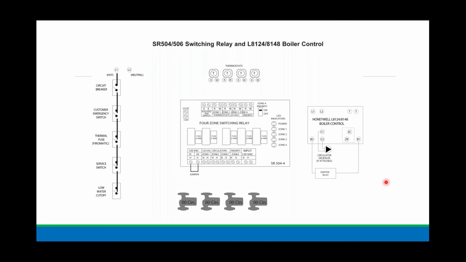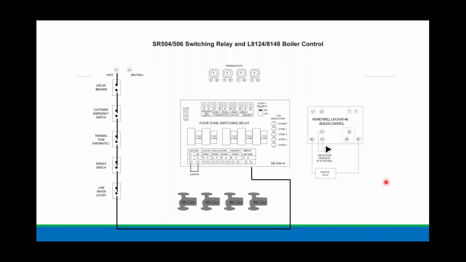Low water cutoff, well, in this instance, it's in the line voltage side. That's 120 volt low water cutoff. That means if the probe gets fouled and it now can't receive its signal and it goes from a normally closed switch to normally open, we cut power to this whole system. Nothing's going to run. So if the system's been running fine, now you get a call, now it's like nothing runs. And you show up and you don't see power at the board, check your low water cutoff. It could have a dirty probe, and that's what opened that switch, and that's what cut power to the board.